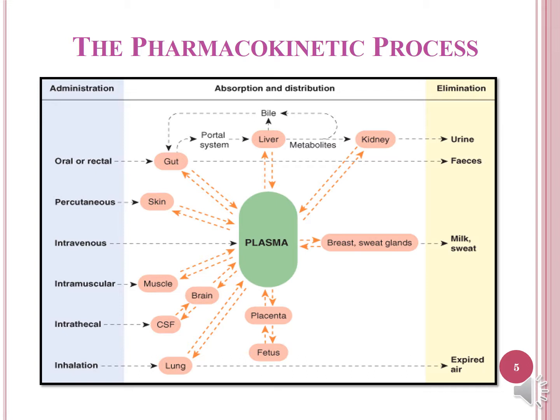Usually intravenous, intramuscular, or parenteral routes don't have to undergo the absorption process because the drug is directly put into the blood vessel. As a result, it is directly available for action. Or if it passes through the liver, it could undergo biotransformation as well. The routes of elimination could be urine, feces, milk if it is a lactating mother, and sweat, and some inhalation products could be excreted out via expired air as well.